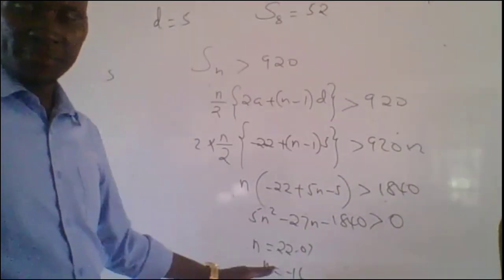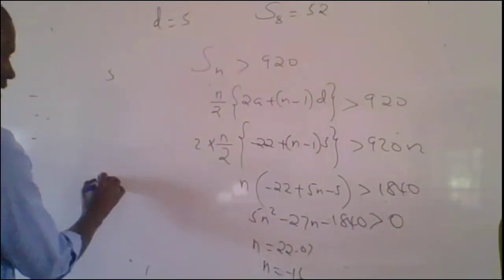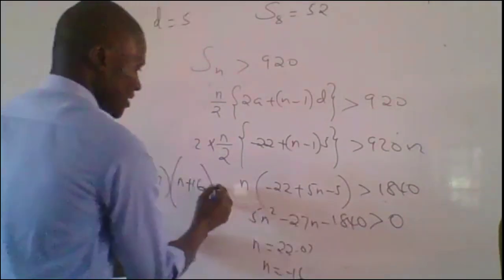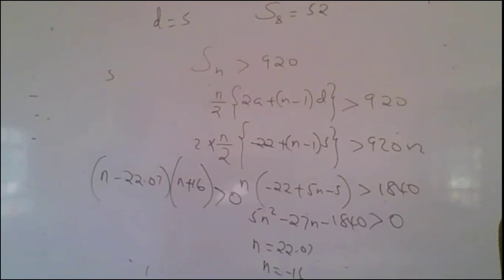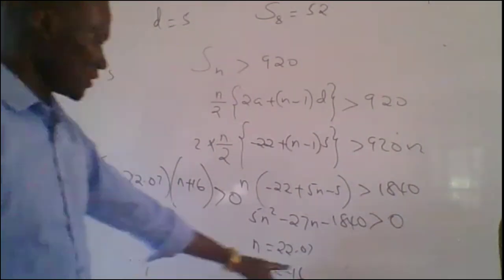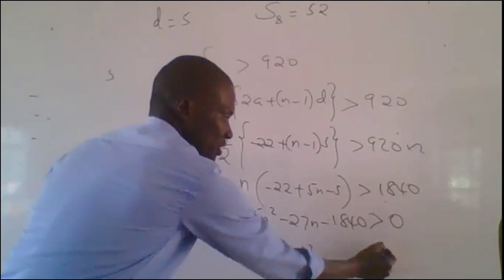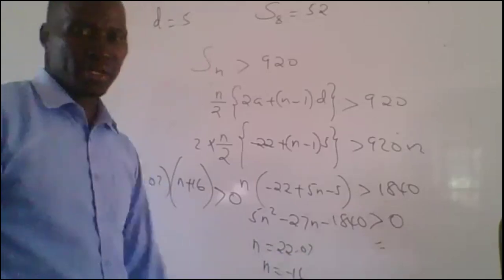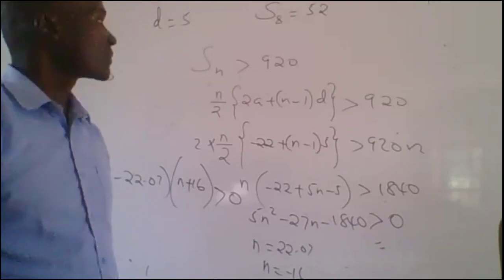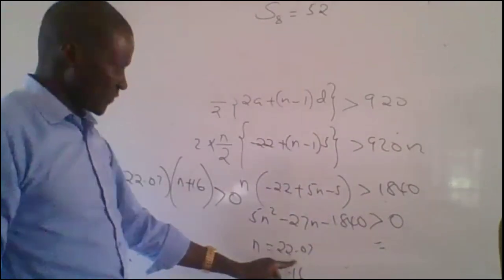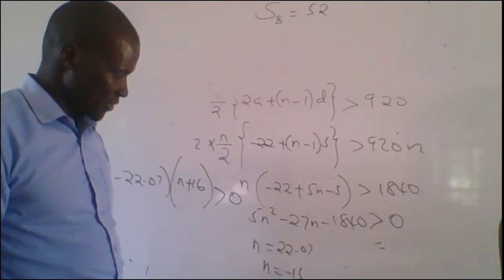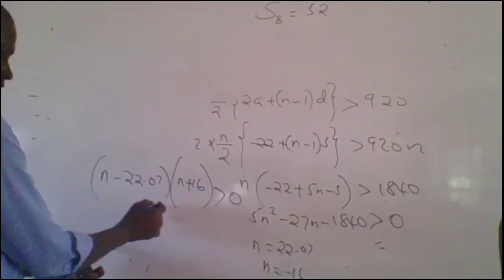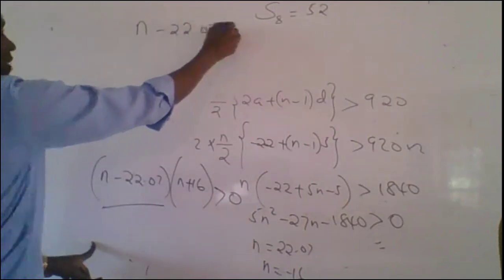Yes. So if this is the case, then it means my left-hand side will be n minus 22.07 times n plus 16. That is the left-hand side. And this one is greater than 0. I'm not understanding why you're doing that. What we are saying, I've solved the equation. If you solve this equation, you'll get 2 roots. I'm assuming here you use 0 is equal to 0. If you solve it, you'll get these two values, 22.07 and 16 point something, right? So if that is the case, then if you see n minus this is equal to 0, and this one n plus this is equal to 0. So we will have this minus this times this minus this is equal to 0. Make this equal to 0, we will get n minus 22.07 greater than 0.